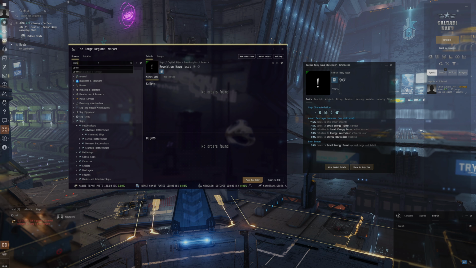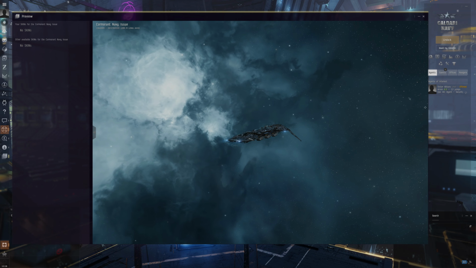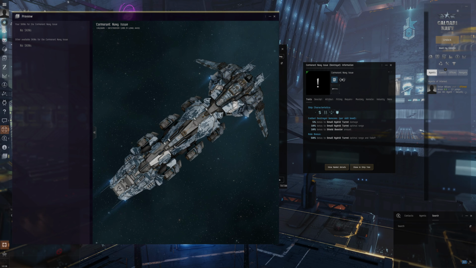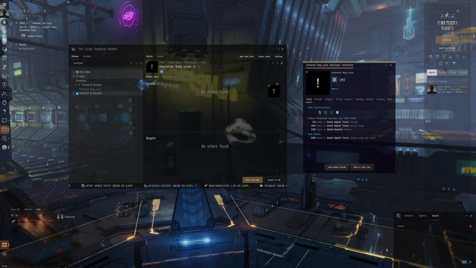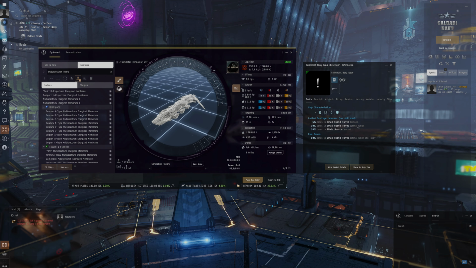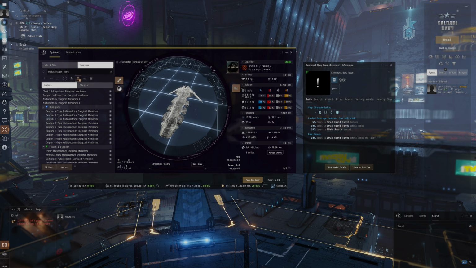Let's go for Cormorant Navy issue. This gets a good shield boost bonus, and I'm quite happy about that, because this could make this a decent Abyss ship, actually, because you'll be able to tank a lot. The Cormorant is not normally a very tanky ship, not known for being a good tanky ship, but it has a lot of DPS and a lot of range, and that's something that's very good to have in the Abyss. So when you incorporate shield boost bonuses, it might be a good Abyss ship. Might be. But it could also just be absolute trash.